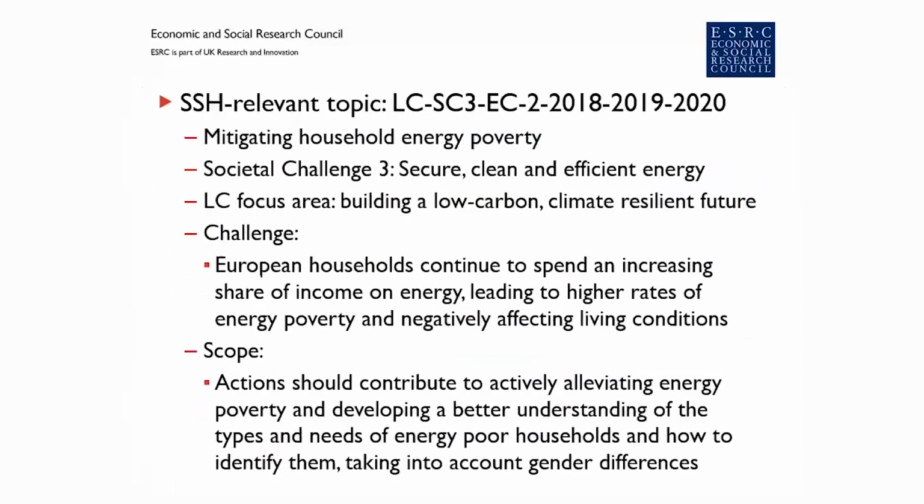Another SSH relevant topic, so it's not dedicated, it's kind of the tier below, mitigating household energy poverty. So this is within Societal Challenge 3, the Energy Challenge, and this is really to facilitate behaviour change and implementation of low-cost energy efficiency measures tailored for energy-poor households. So proposals will be supporting the setup of financial and non-financial support schemes for energy efficiency, or small-scale renewable energy investments for energy-poor households. So this is a coordination and support action, proposals between 1 and 2 million euros, and the deadline is the 3rd of September this year.